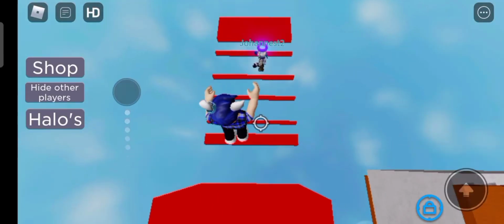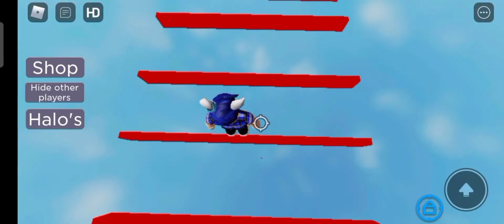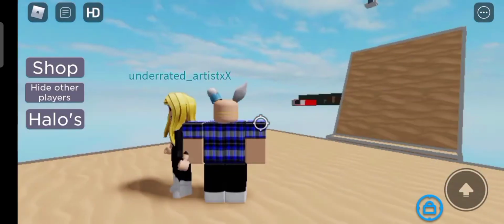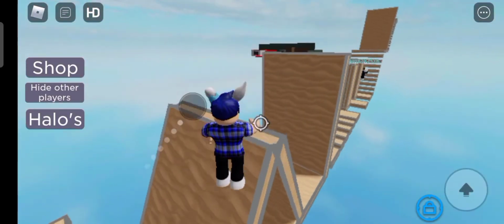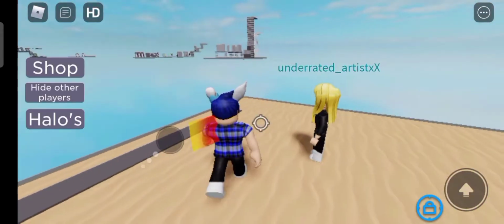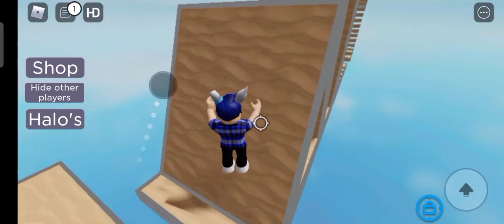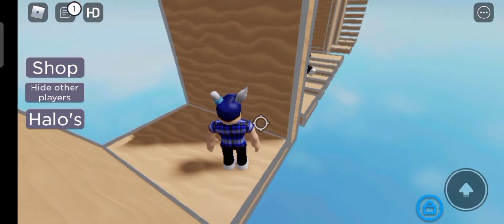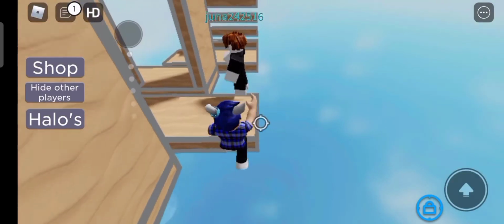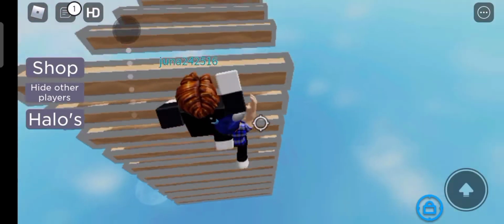So finish this red obby. I died, so we're going to take it again. Okay, you need to finish the obby to get the red halo. Wait, but there's more. Today there's also the pink halo.